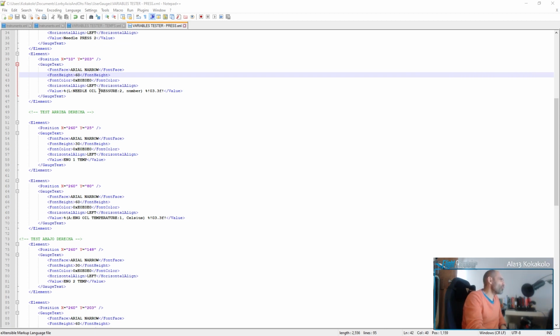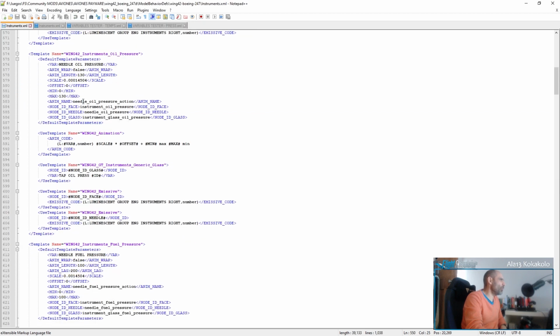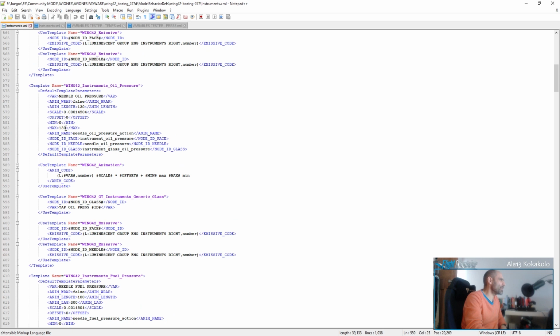I'm at the moment writing the code for the local oil pressure, and I know that what it reads is a number, but if you look at the instrument formula here, you will notice that the scale goes from 0 to 130, which is PSI, pounds per square inch.